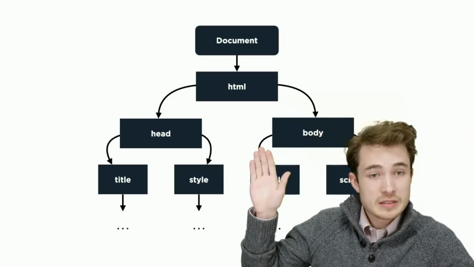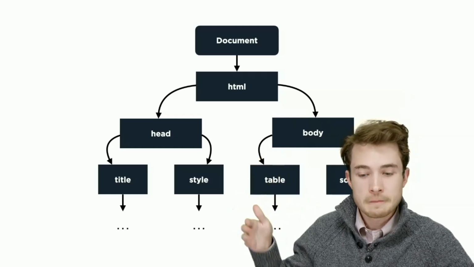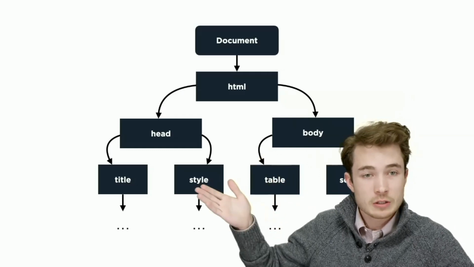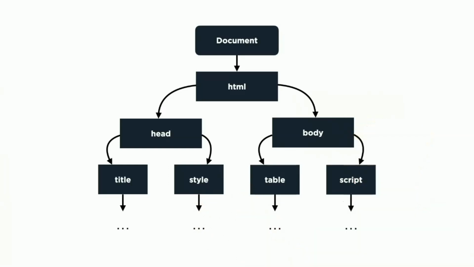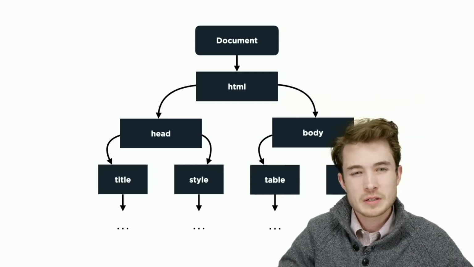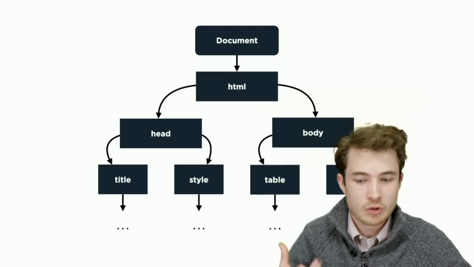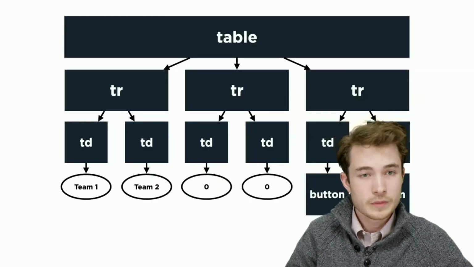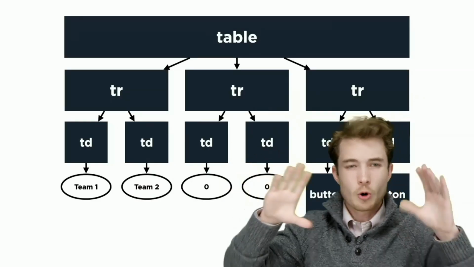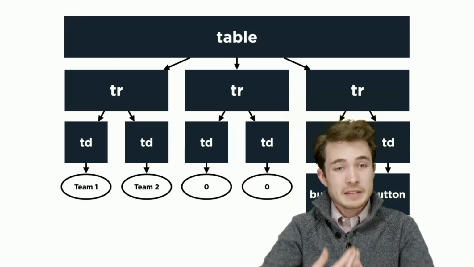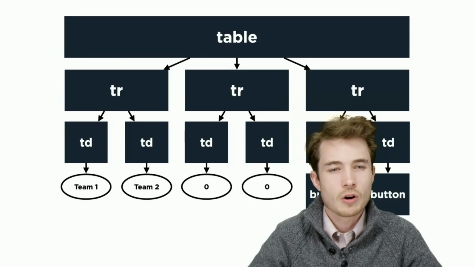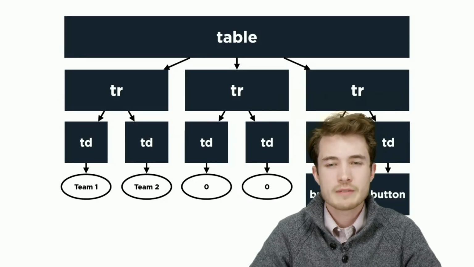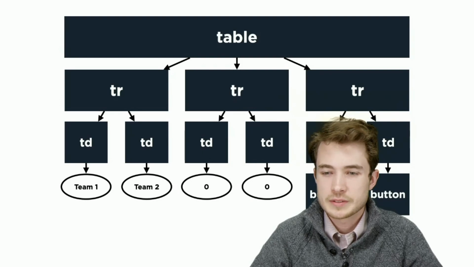We have that document, the HTML elements, we have the head and body. And in the head, we had our title element, our style element. In body, we had a table and some script down at the bottom there. So let's dive deeper into the table tag, because that seems to be what's going to be more interesting for us here. So in the table, we have the table element, kind of like this overarching element here. And inside of it, we have some TR elements. And so I don't know what the TR is doing for us here. Why do we have these TR elements?